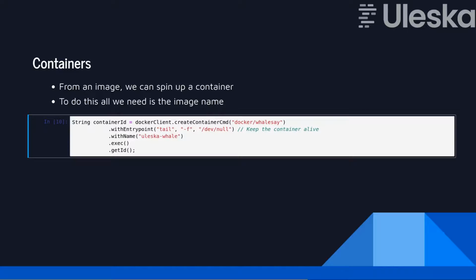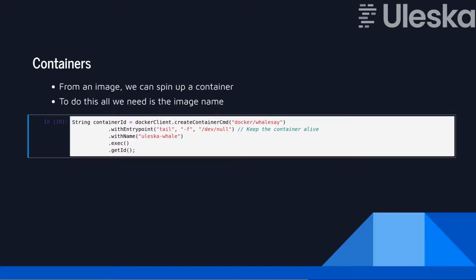We give an entry point. This isn't always needed. If you put down a public image such as Postgres, really the entry point would be whatever starts that service. But for the purpose of this demo, I've put in a tail command for dev null, and this just keeps that service alive, as by default, if the process on the server stops, then the container itself will stop. So this just keeps it alive. It won't die unless I stop it manually.